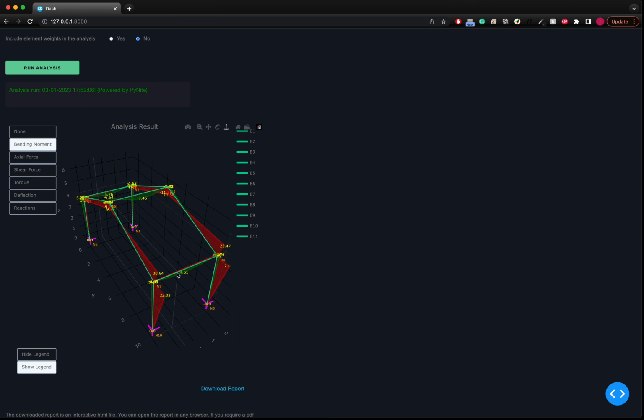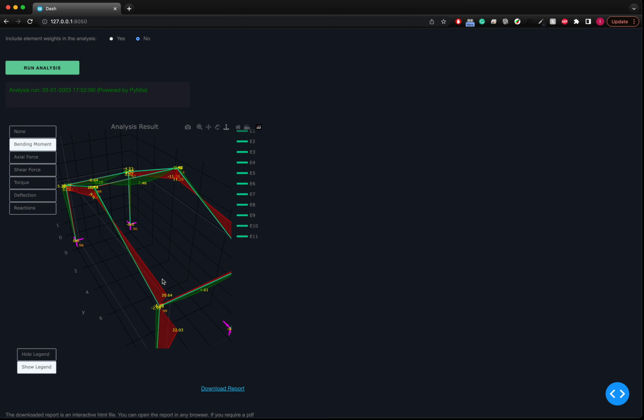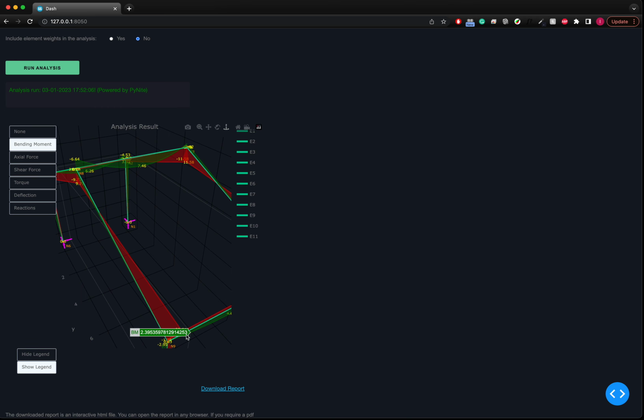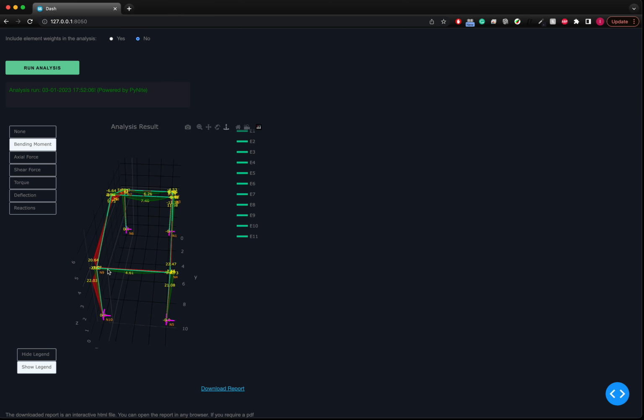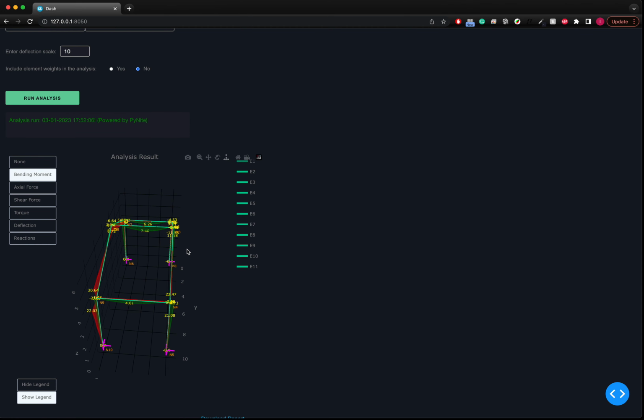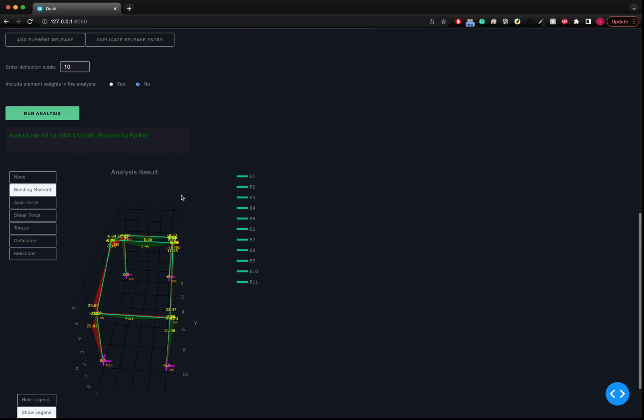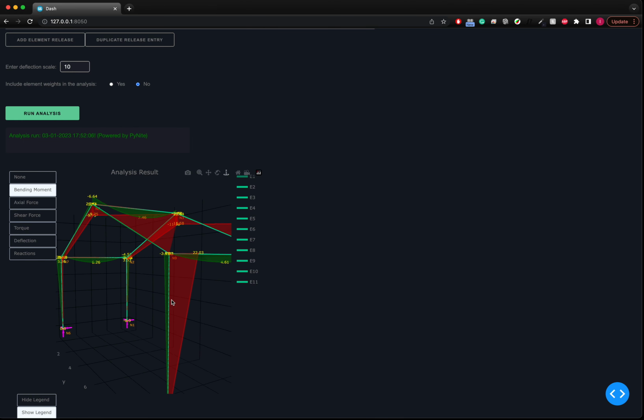Say for example you want to see the bending moment in this element at the end. So first we need to find out which element it is. See, when you hover over it, usually choose... why is it not showing? Let me see.